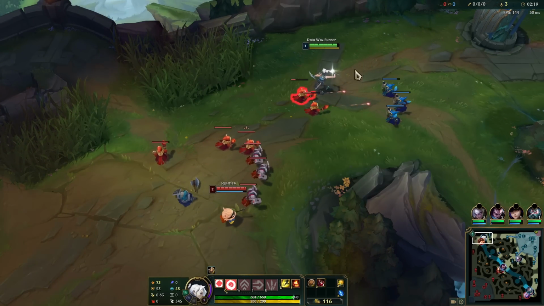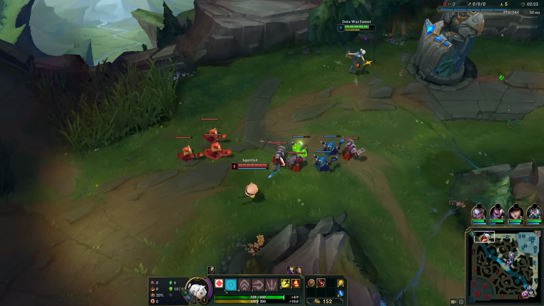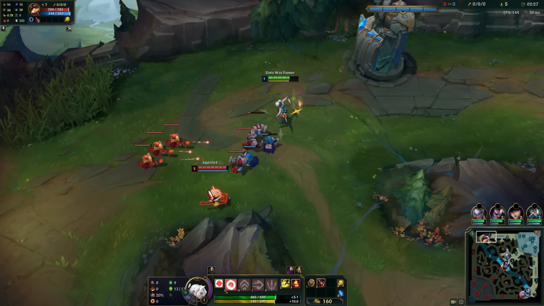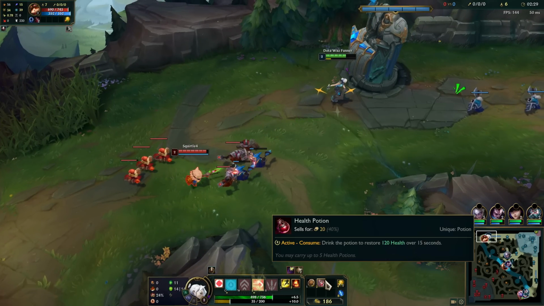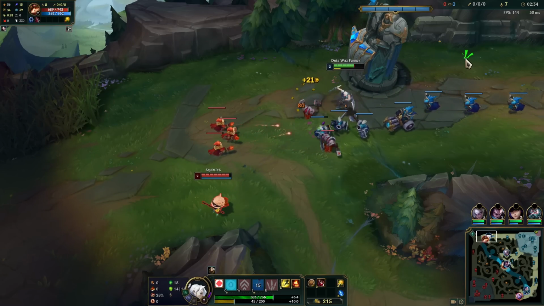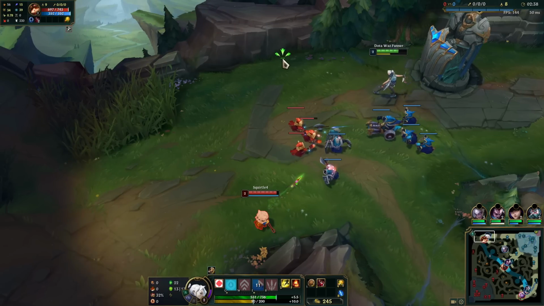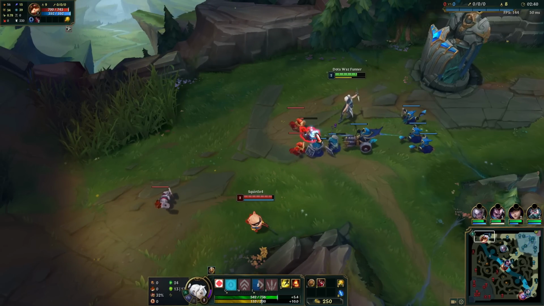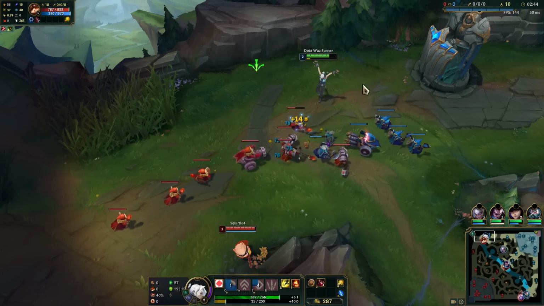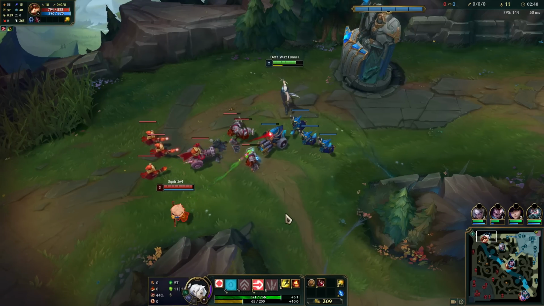So for the runes, we got Conquer, Triumph, Tenacity, Last Stand. We got Second Wind and Flinching. Pretty much gonna be going for Second Wind and Doran's Shield just to survive against this guy's poke, and then everything else is pretty much just to have the ability to like 1v5 once we get a little bit of gold. And Conquer is just really good for top lane because you can stack it up, do a bunch of damage throughout the lane.